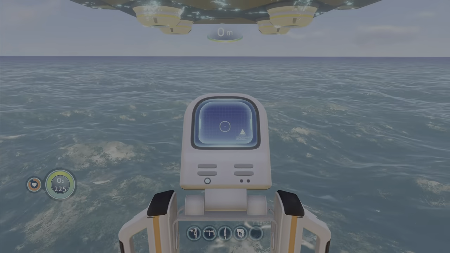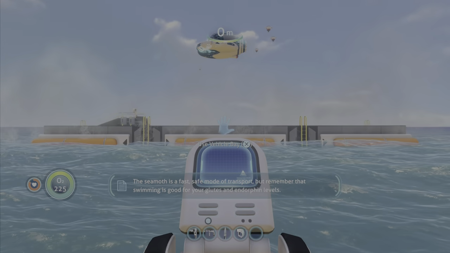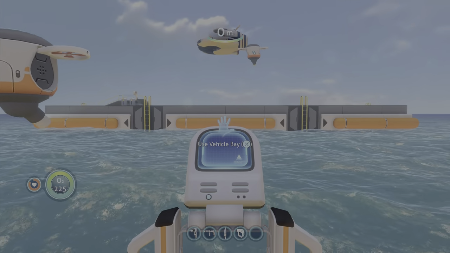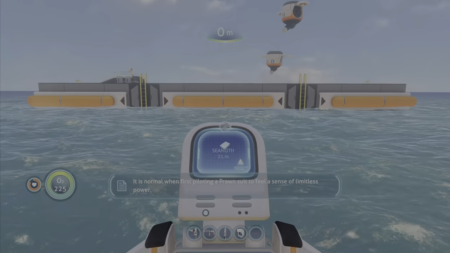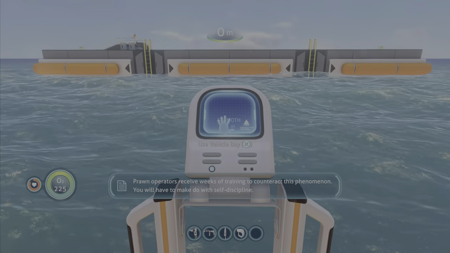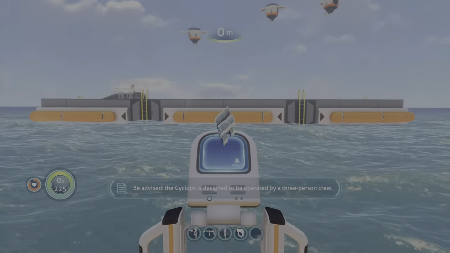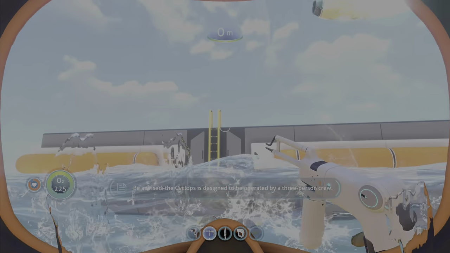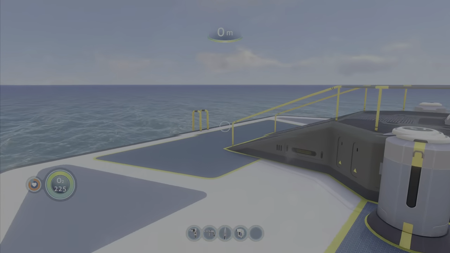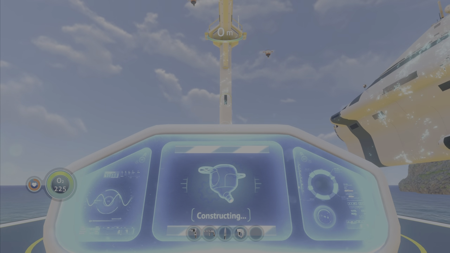So, after you build the platform, we want to build a Seamoth. And that's a trophy, which hasn't popped yet. And then you want to build a prawn suit, I think it is. Yeah. So, after that, you want to build the middle one, which is a Cyclops. And that's it, that's all we need to make. So let's go to the rocket. Let's go to the rocket, and you're gonna go to this place here, and you're just gonna press X. I'm gonna fast forward this because it takes a while.